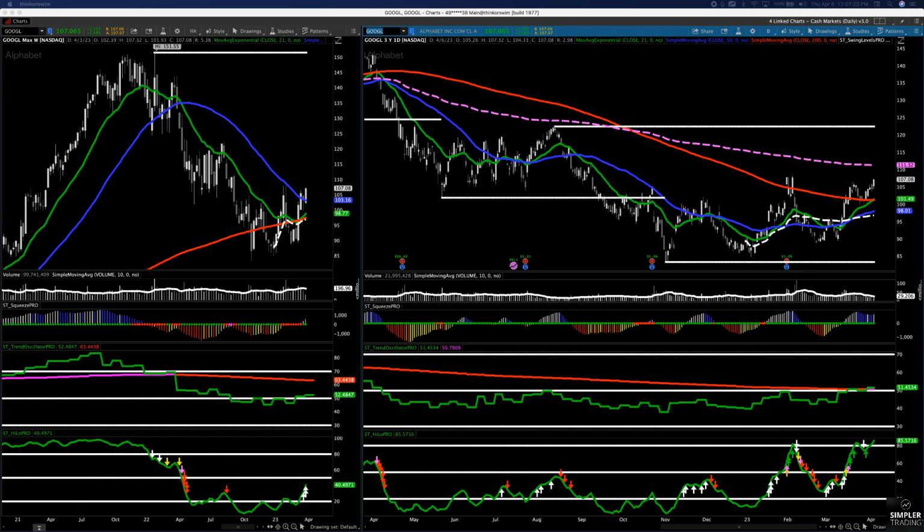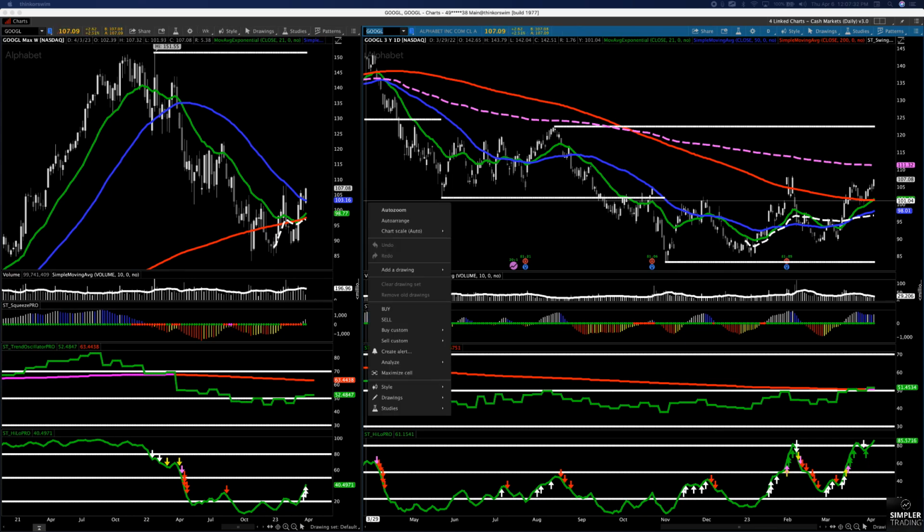So what is the most important indicator on any chart? If anyone wants to take a guess there. What is the most important indicator on any chart? There is a right answer. Yep, price. Price, price, price. People seem to forget that.